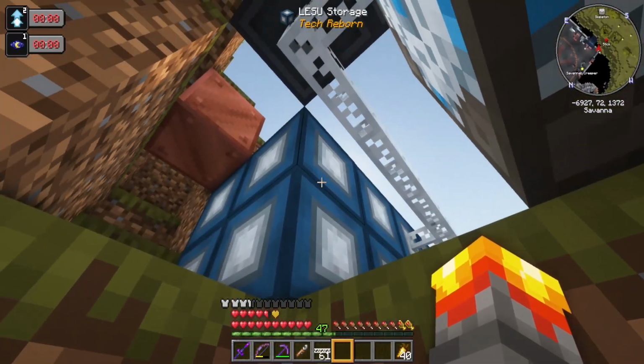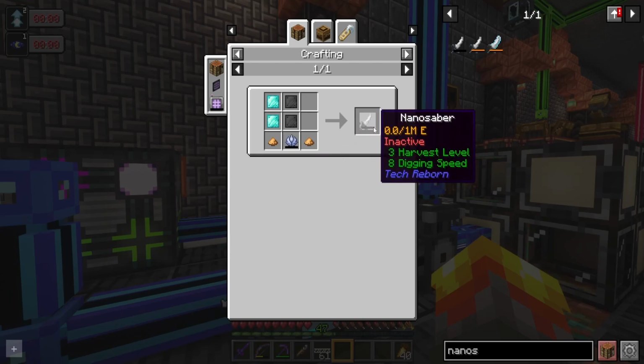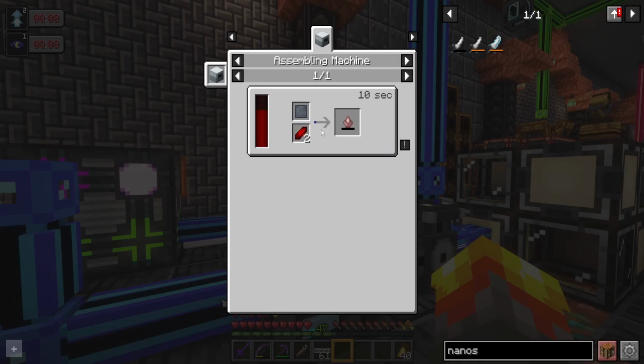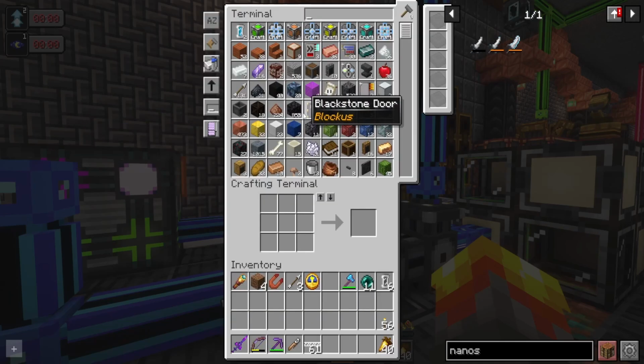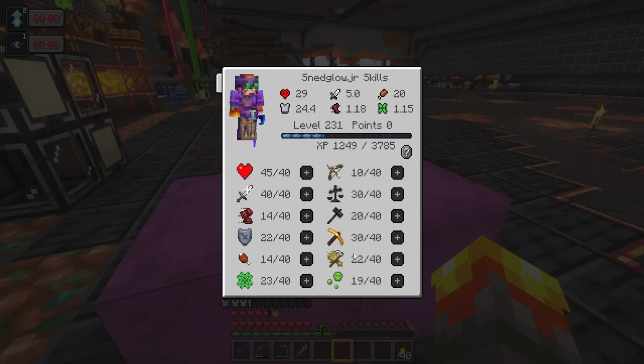I want to let this guy get full as well. There's one more thing that I knew we needed Lapotron crystals for, and that's the Nanosaber. I think it is finally time for us to upgrade to this bad boy. So let me grab two more platinum from the matter fabricator thingy, and another energy crystal, and let's upgrade to the Nanosaber. While I wait for things to cook up, where are we at on defense?